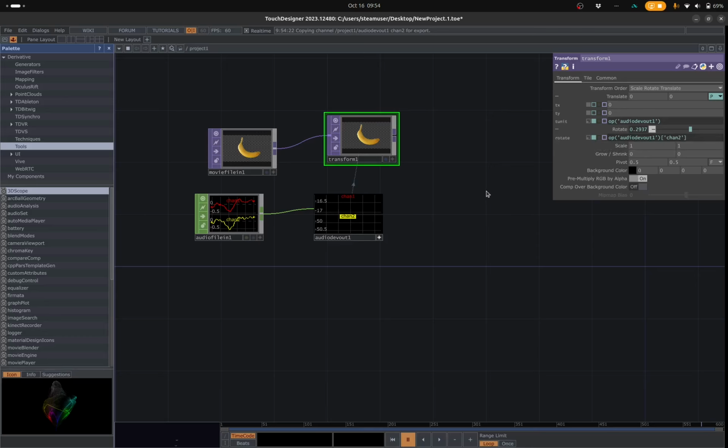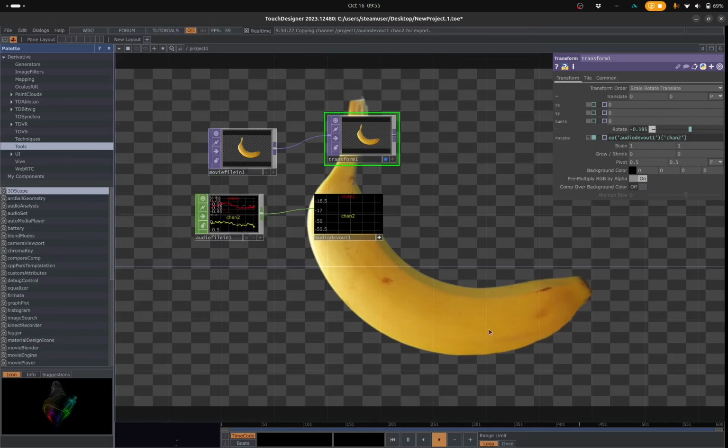So that will be targeting the same thing. So now I'm going to delete this one from up here that didn't work out, and I'm going to play. So now if we put this in the background, we can kind of see the banana shake a little bit based on the audio curve.